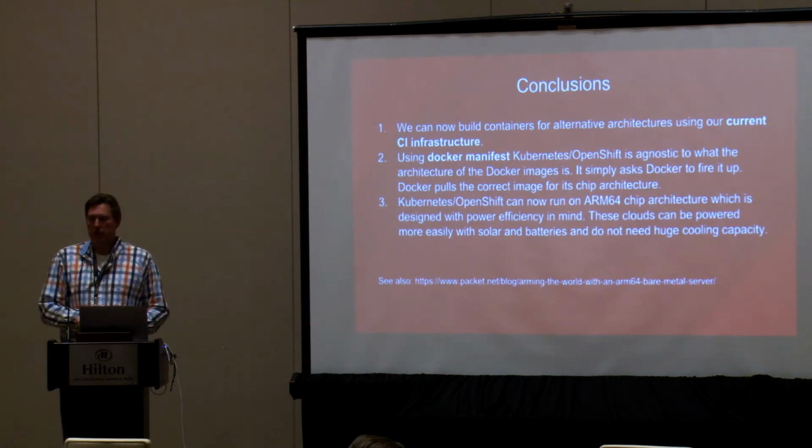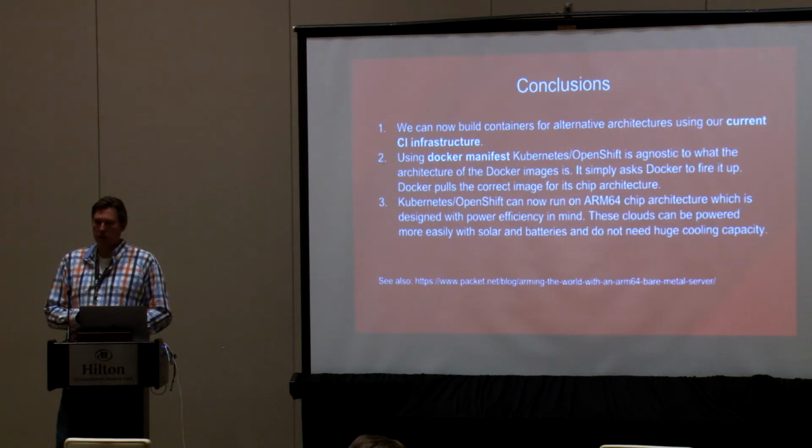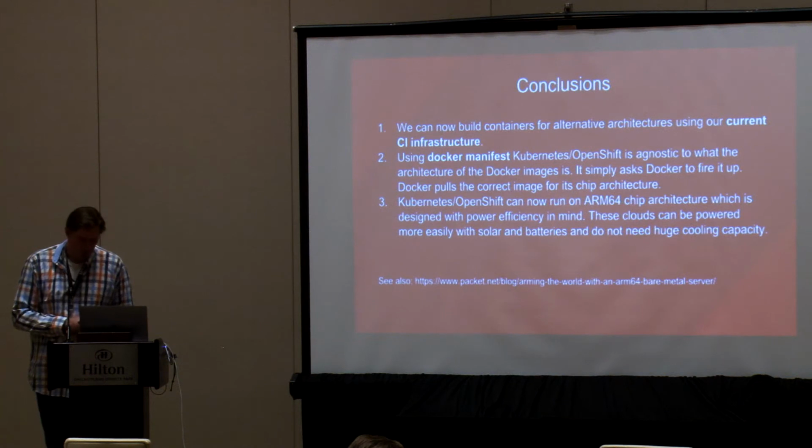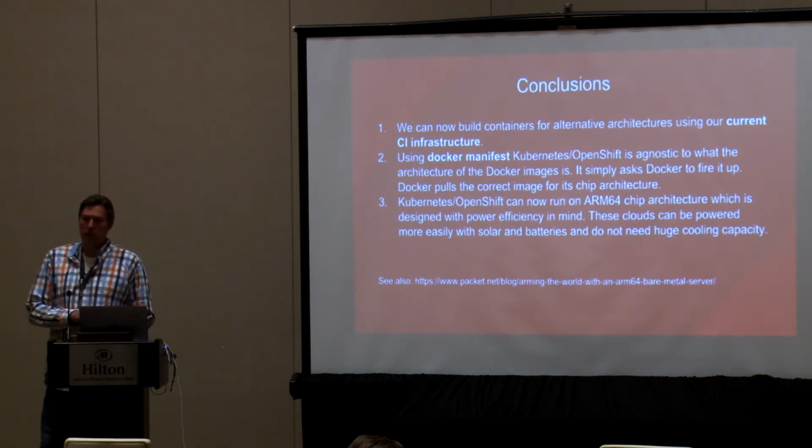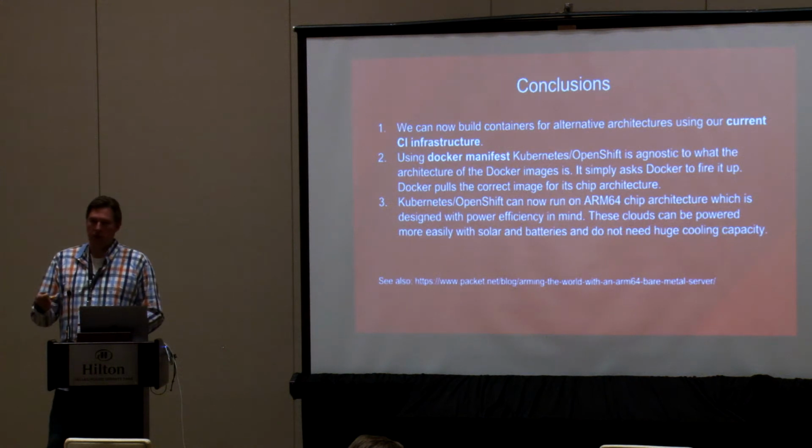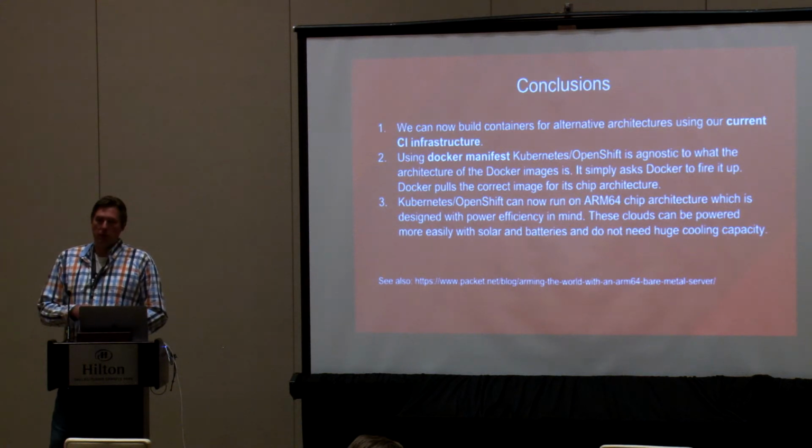Kubernetes doesn't need to know what architecture it is. Really, only the Docker daemon needs to know. So if Kubernetes, the master, tells a node what to do, the master doesn't even really need to know about the chip architecture of the node, because Docker will figure out to grab the right image. However, you could build a hybrid cloud with different architecture nodes and specify what the characteristics of the resource is, because Kubernetes can be taught to schedule jobs considering the resource constraints that it has.